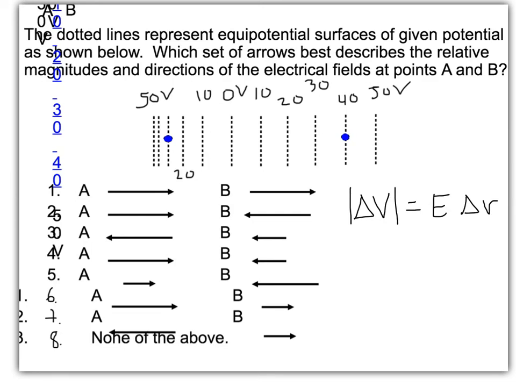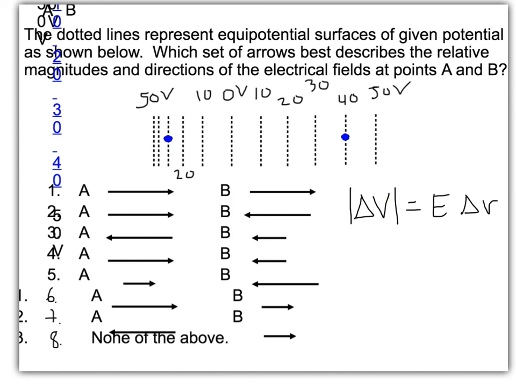If you look at these regions around here, the potential difference between here and here, and here and here, is 10 volts. But it's the same here. As I mentioned, this goes 50, 40, 30, 20, 10, 0. It's 10 volts here also. So this is the same delta V in this region. If I were to make a displacement between here and here, say that's 20 volts, then if I go across that position, that's also 20 volts. But the delta R is different in each case.